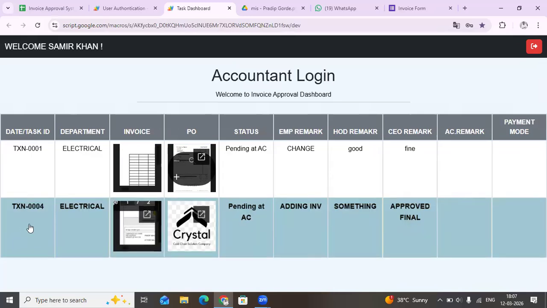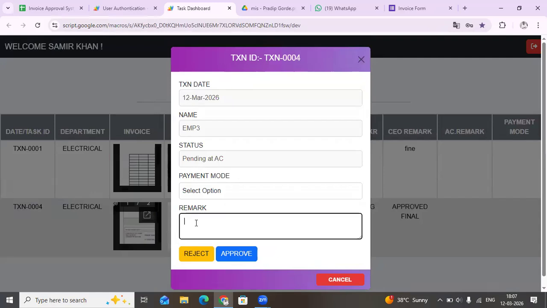Now what I am doing is giving a remark, rejected by accountant, for transaction 004. The accountant will reject this invoice, with the remark "rejected by accountant," and reject. Then it will be moved to the CO login.